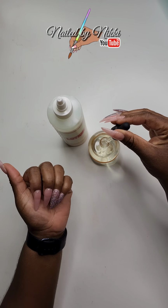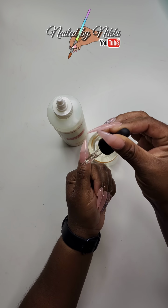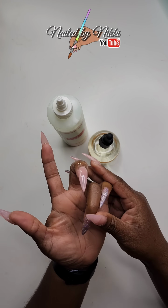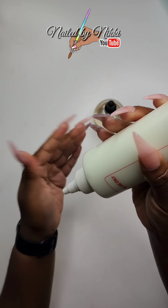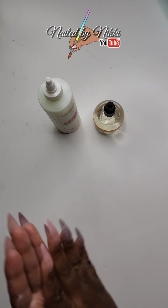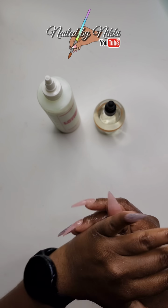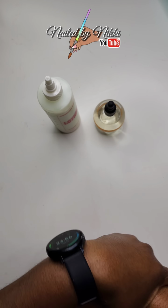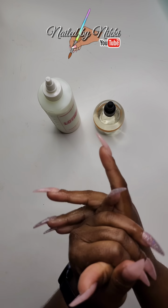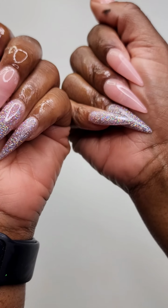And we're going to nourish our cuticles because we deserve it. At this point, the cuticles have been filed. You had alcohol on them. You scrubbed them. You brushed them. Let's nourish them. And while we're at it, let's apply some lotion to our hands and our arms. You know why? Because we also deserve that. Our cuticles deserve to be nourished, and so do our hands and our arms. So let's just pamper ourselves. This is a PSA to pamper yourself today.